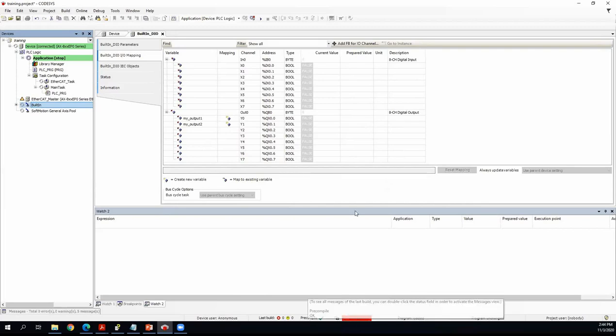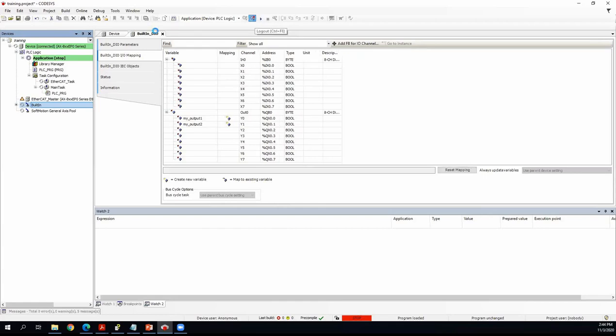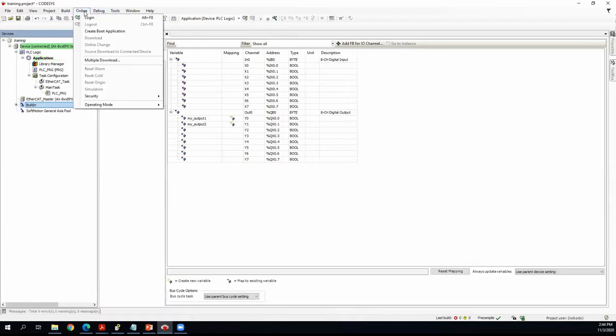Here you can see the status right now: program loaded, no change on the program, and it is in stop mode. Here you can control the status of the controller, stop or run. So what we did was simply go to online and login. When you click login, it compiles first, then downloads to the CPU, and then goes online.